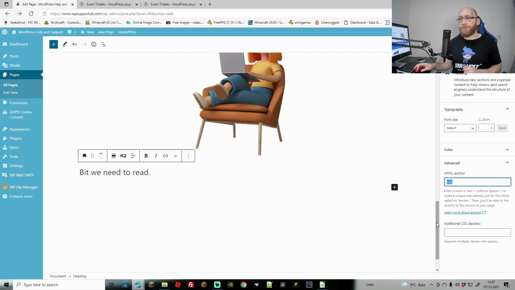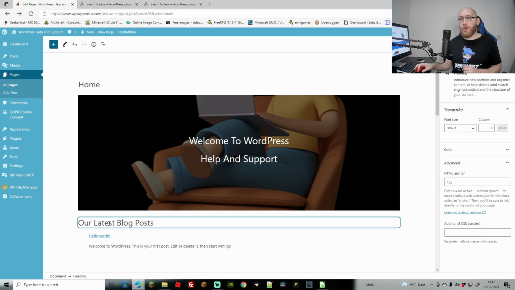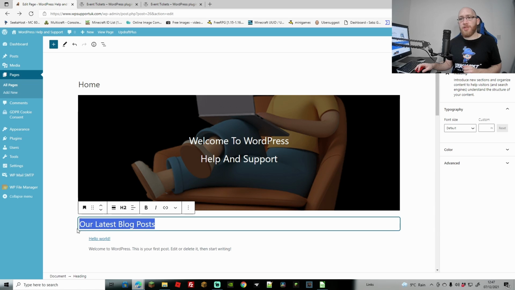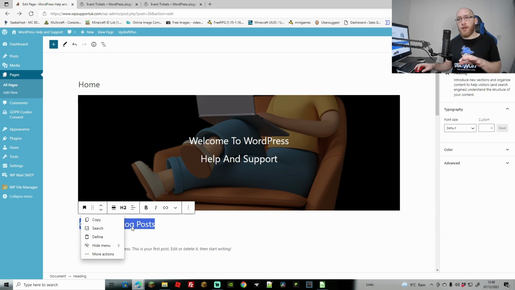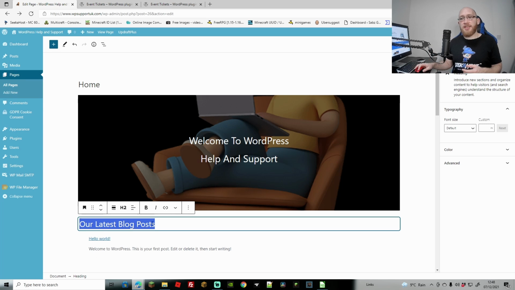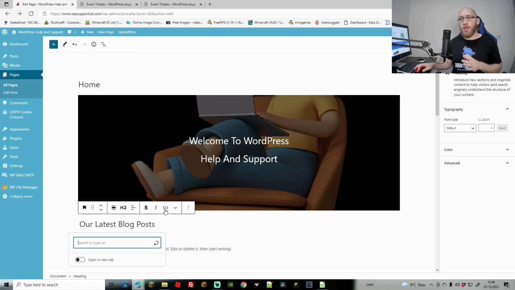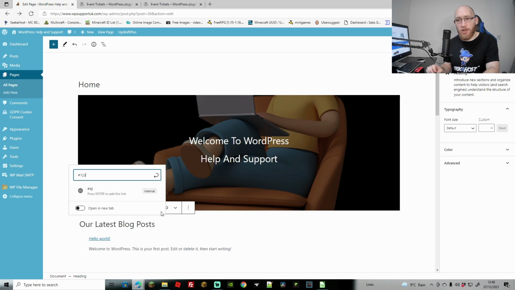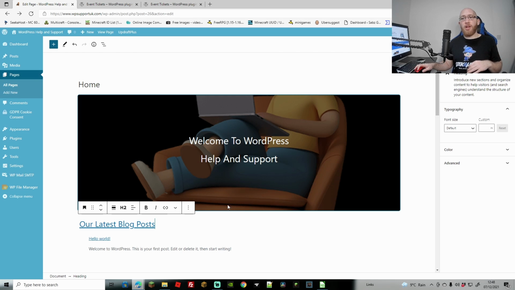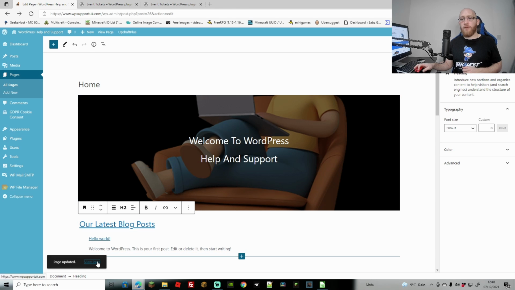Now, if we come to the top of the page and let's say we want people to click this particular part, obviously you would have laid yours out better, maybe you had bullet points, but let's say I want them to click this and then it takes them straight down to the page. So we're going to use our link button again. However, this time we're going to use a hashtag and we're going to use our anchor link. So 1, 2, 3 was the link, hashtag is just telling it that it's on this page, and then we're going to press enter.